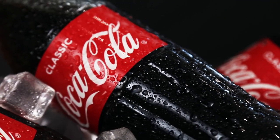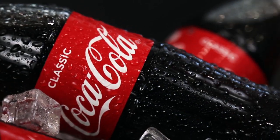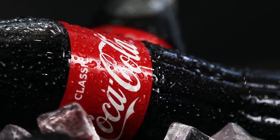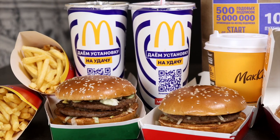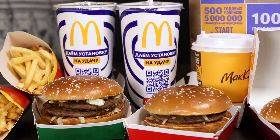McDonald's uses insulated tubes to deliver the liquid from the fridge to the fountain. Cold water is better for carbonation because as a soda warms up, the CO2 escapes faster. The fact that the water stays cold at McDonald's enables its Coke to maintain its fizz. All of these things combined make Coke at McDonald's superior to the ones you get at other places, and your tongue can taste the difference.